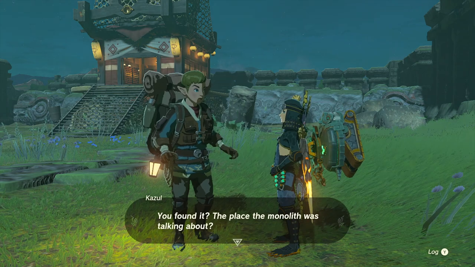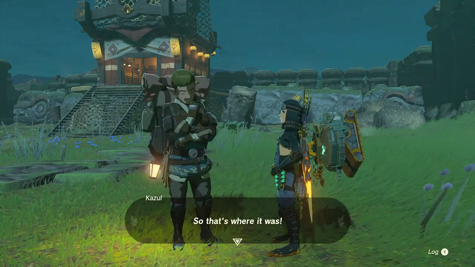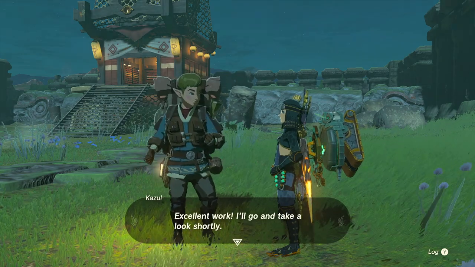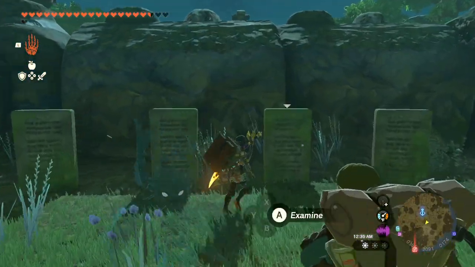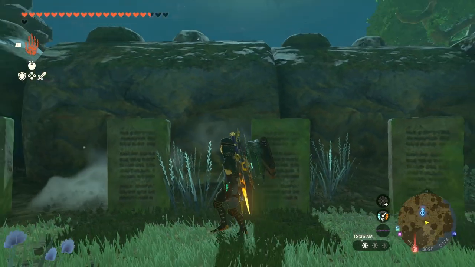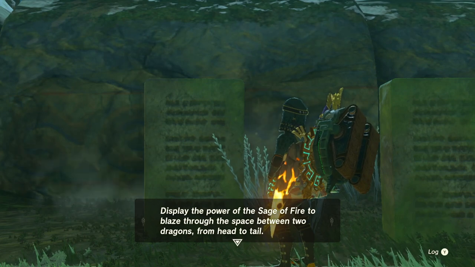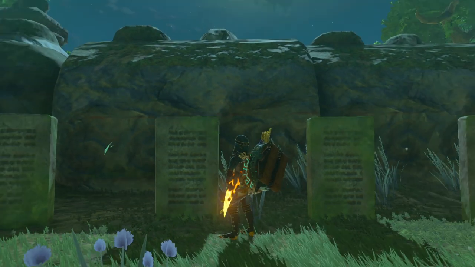You found it? The place the monolith was talking about? So that's where it was. Excellent work. I'll go and take a look shortly. Display the power of the Sage of Water. Done that. Display the power of the Sage of Fire to blaze through the space between two dragons from head to tail.